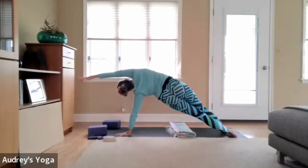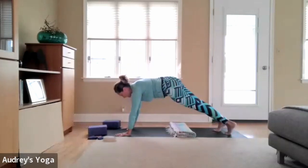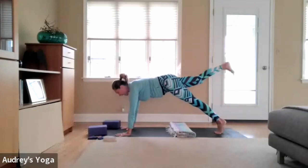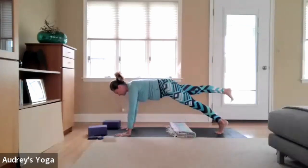Good, another big inhale. As you exhale, take that right arm all the way to the ground, find plank. Good, ground through the left toes. Right leg lifts on your inhale. Exhale, knee to nose. Inhale, lengthen.